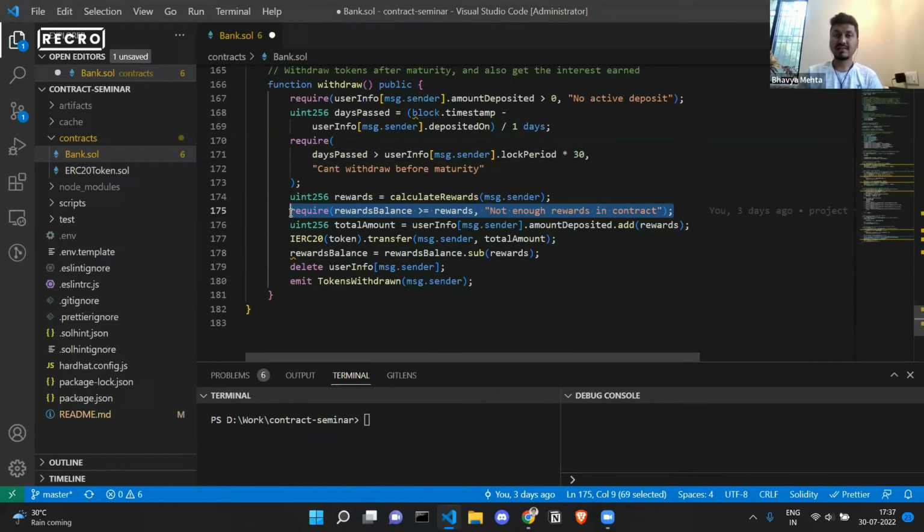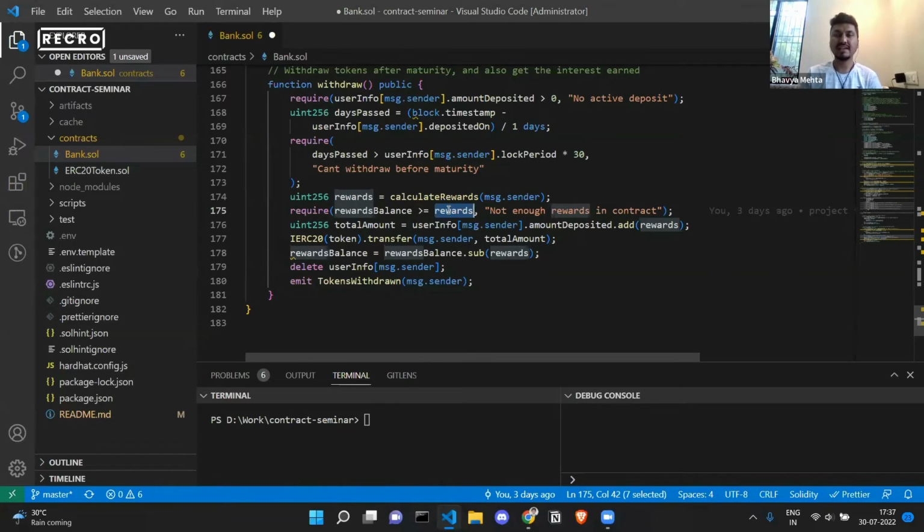So the banks have to put in some money, and that money is inside rewards balance. If they have not put in money, you should not get rewards ideally, because the bank has not put in money. Like you put in 10,000, you are liable to get say 1,000 rupees as interest, but there is no money that has been put into the bank that you can withdraw from.